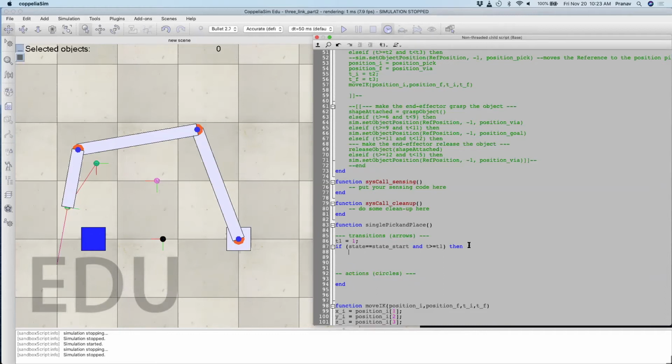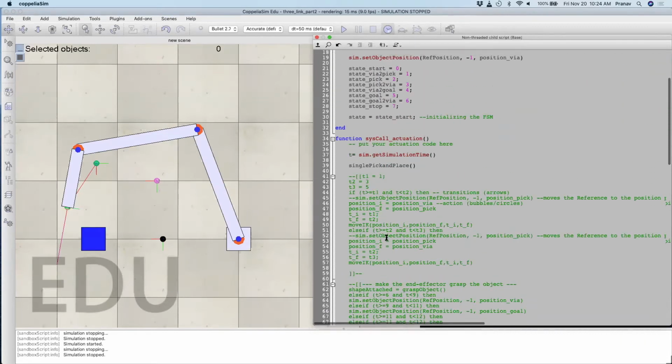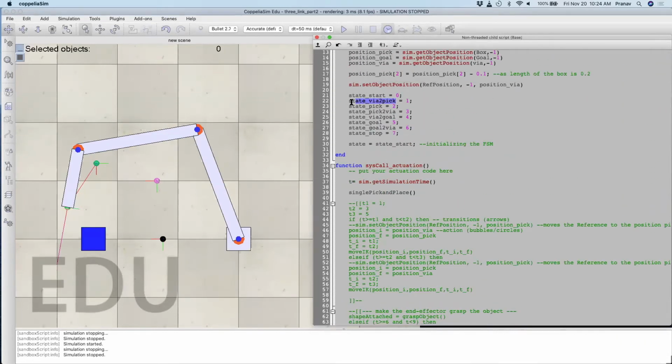This is the cusp of transitioning from the start state, which is also the via point, to the next state, which is state via to pick.